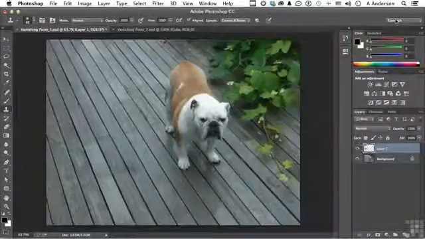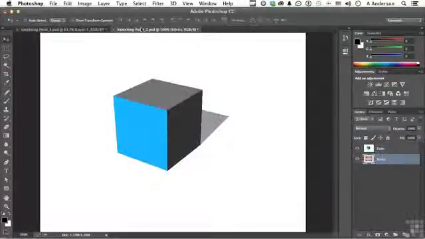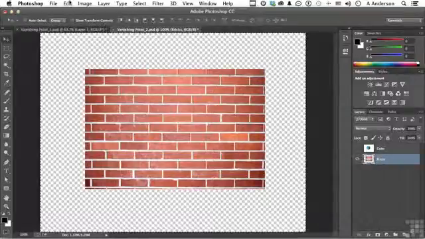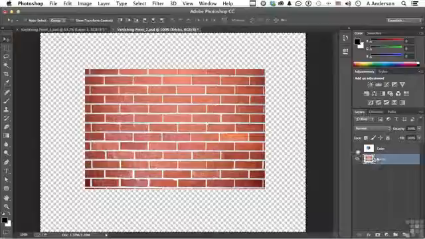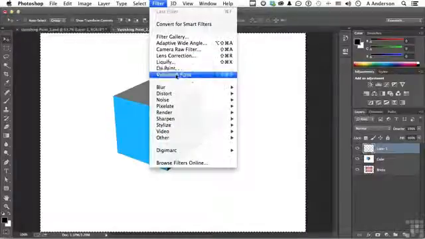And again, if there's anything about that that you didn't like, basically all you have to do is go into this layer and do it again. Now let me show you really quick another thing. In Vanishing Point 2, I have a cube. Underneath cube, I have another layer though. It's got bricks in it. I want you to press Control A. That's Control A in Windows, Command A on a Mac. That's Select All. And then go to the word Edit and say Copy. Now let's go ahead and turn Cube back on and select that layer and then create a new layer above it. Go into Filter and go down to Vanishing Point.